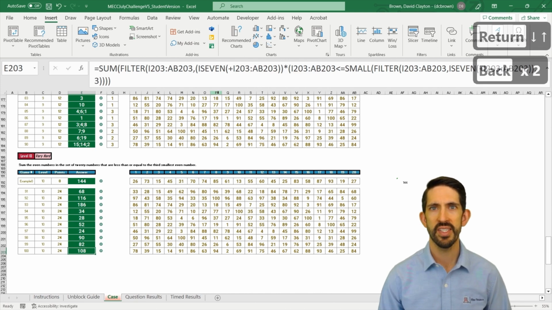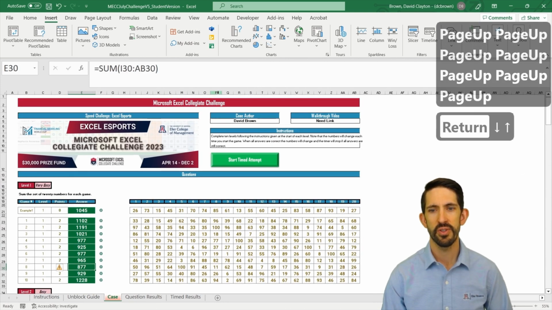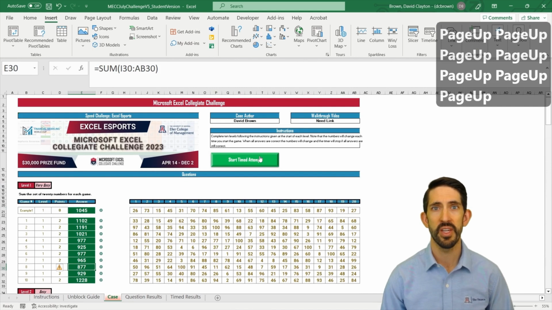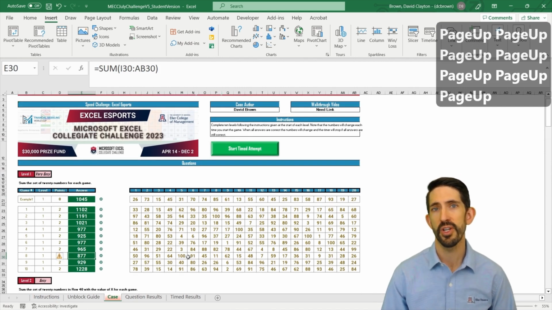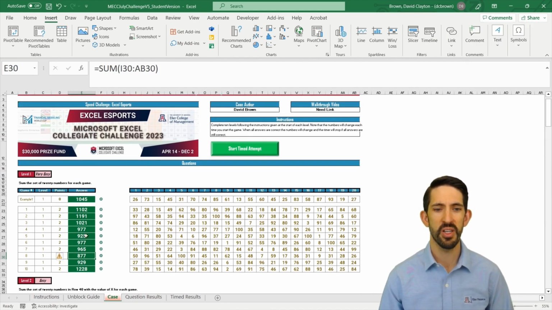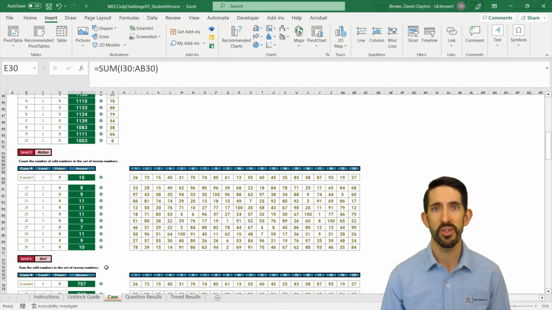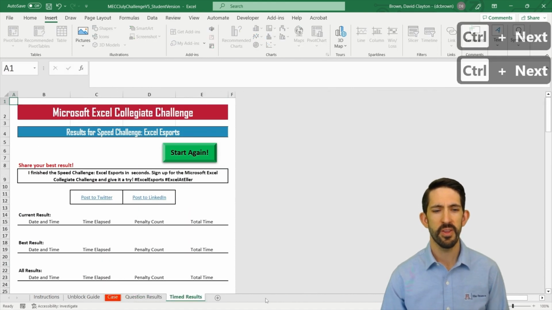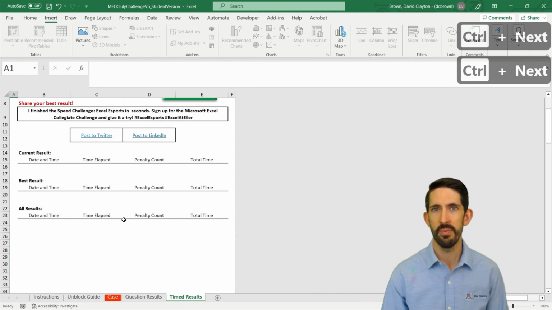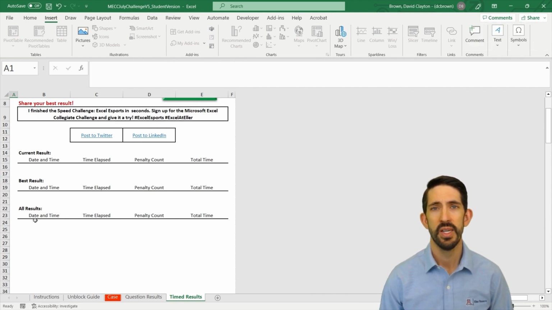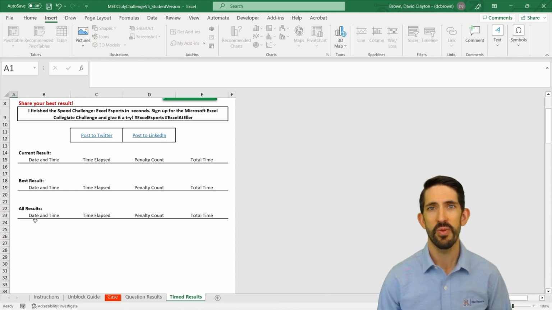A few last things. As you complete this model, if you do the start timed attempt, you're going to notice a couple of things. First, all these numbers are going to change each time you start a new attempt. It's also going to clear out all your previous values and all your answers and the work that you've done. So be ready for that to all clear out and kind of give you a fresh start. The other thing that's going to happen is when all your answers are correct, it'll tell you how long it took you to finish, and it'll take you over here to the timed results, and it'll actually record your time. And you can see all your results and see how you progress from the first time through until you actually do it the last time and you're satisfied with your time.